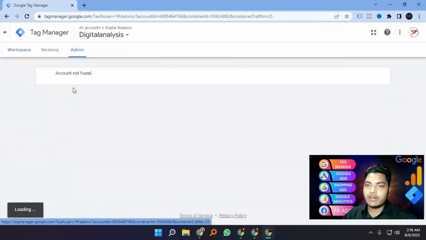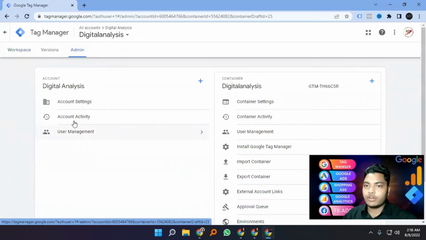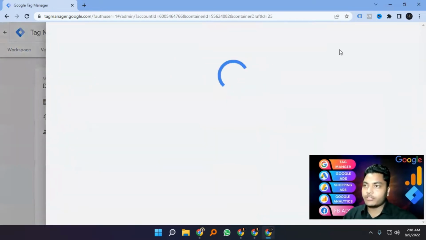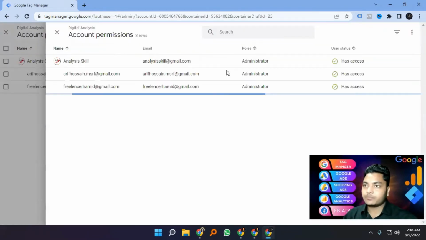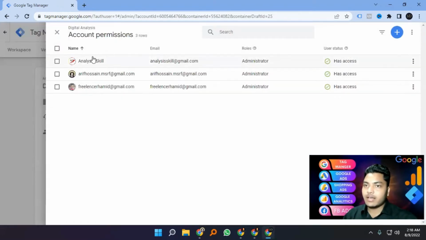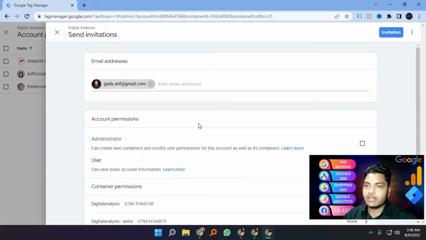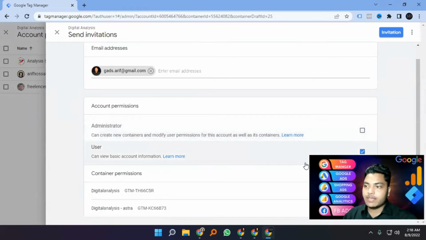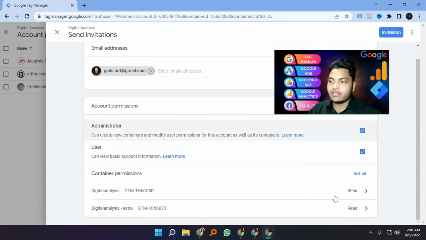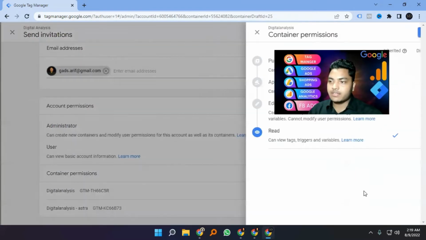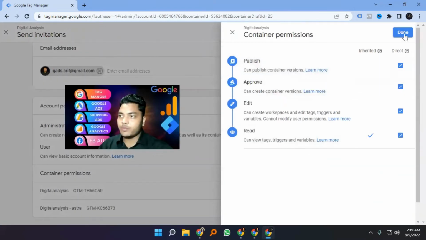So I'm going to admin, then the account, then user management, then I'm going to add a new user. I click add user and put in my email address, and for access I will give administrator access, with read, write, publish, approve, done.